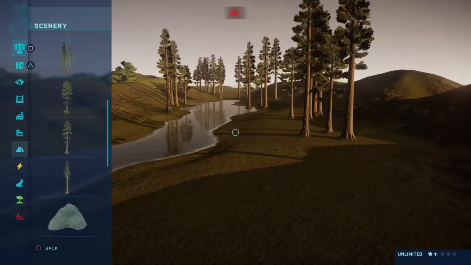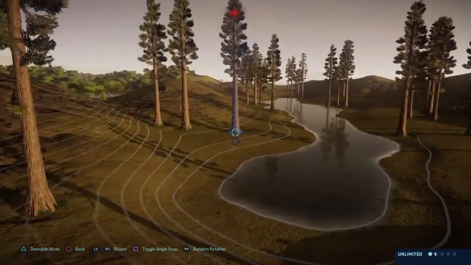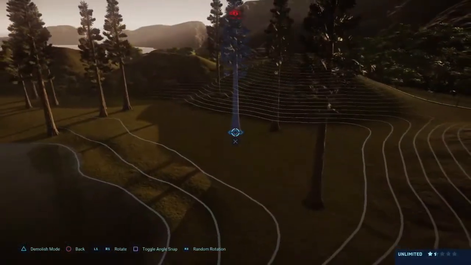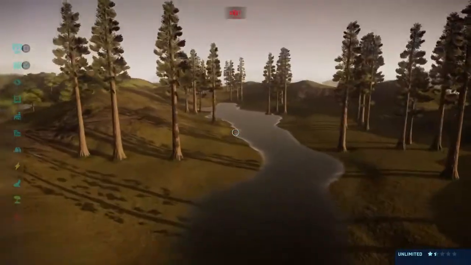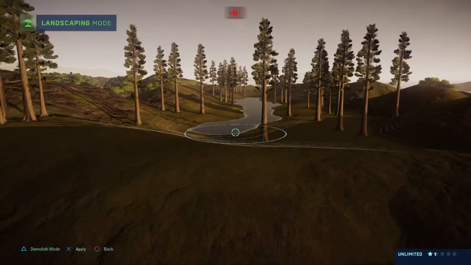There. Just a few more of these, and we shall be on our way. Not a ton of trees. It shouldn't be like a dense forest. Definitely not. We had plenty of those already. So, just trees kind of littered throughout. It's pretty cool. And then I'll put some patches of grass down.